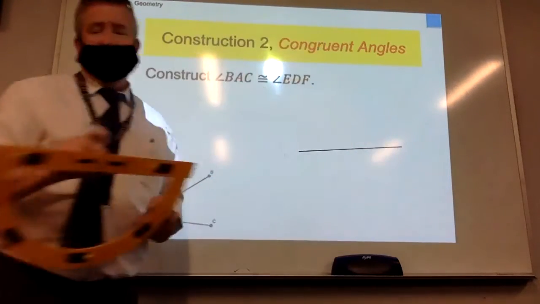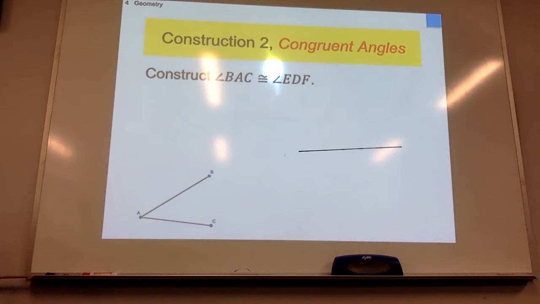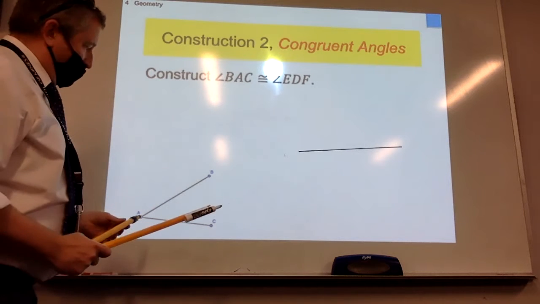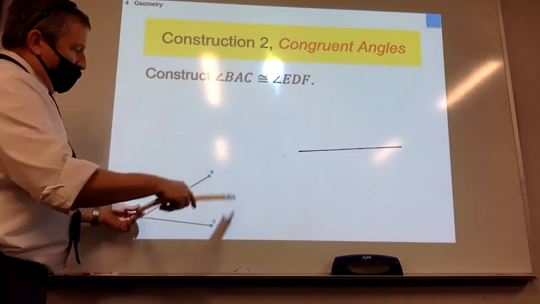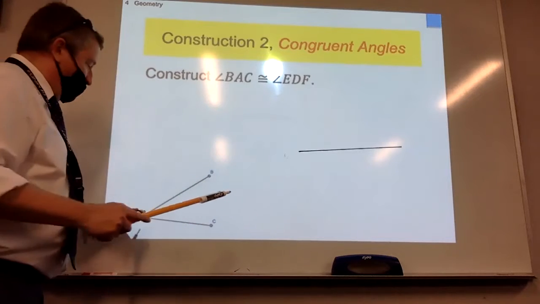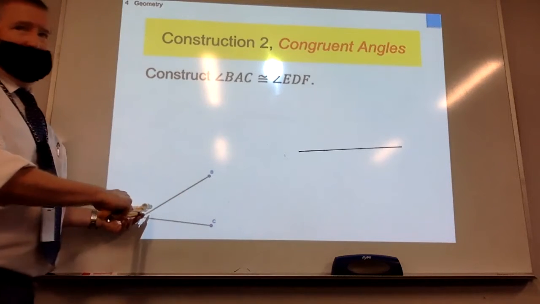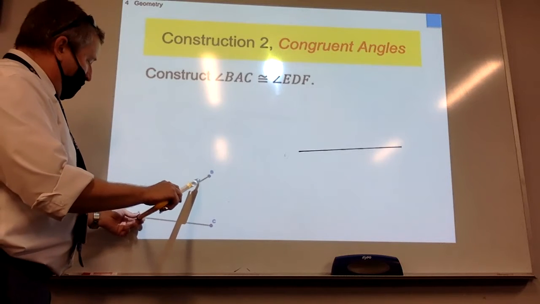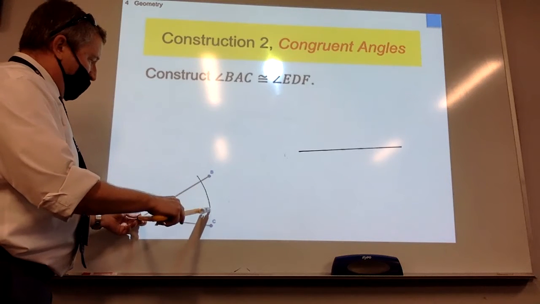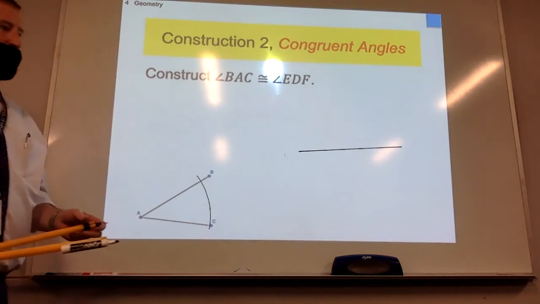Now what? Now you open your compass up to a length that goes through both AB and AC. It's got to go through both of them. I mean, it can't be longer unless you extend it. You could, but that'd be too much hassle. But it can also be as small as you want. It will work, it's just not very accurate. So you try to have some distance that's close to the max, but it doesn't have to be the max. So there, all right, there's step 2.